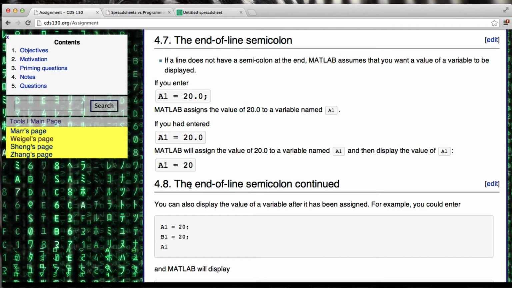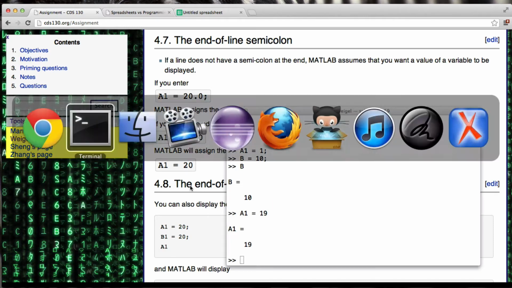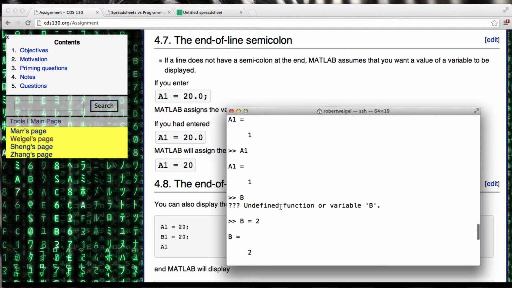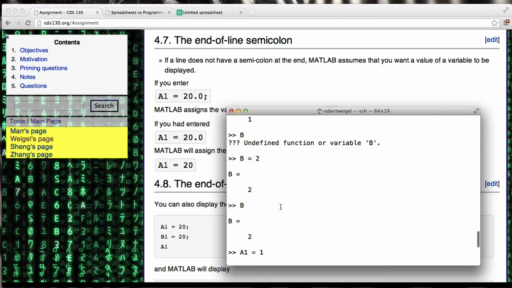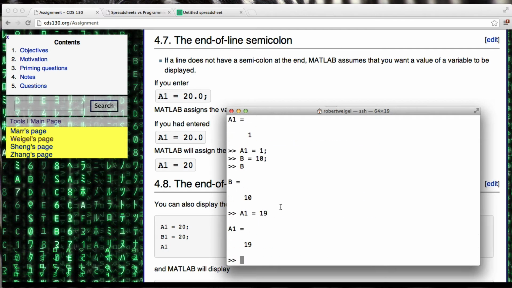You'll want to remember this when you start writing programs that are very long, because the amount of output displayed on the screen will get kind of excessive and you'll have to scroll up and down to figure out what's going on. As you learn to program, you'll learn where to put these semicolons and when to use them and when not to use them. The choice depends on how much output you want to see on the screen.